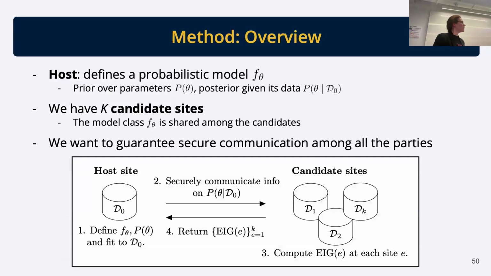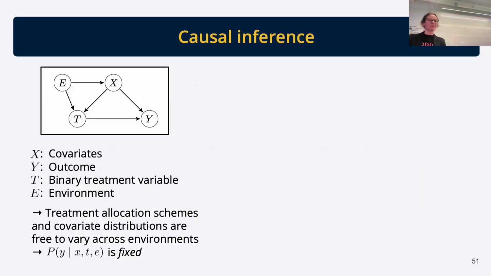Yes. Sorry, I can't hear you. Oh, sorry. What is theta? Oh, similar to before, these are the parameters of our probabilistic model. Yeah, exactly. So if you're doing a linear model, these would be the parameters in your linear model. Yes. Just to ask, candidates are also the K hospitals mentioned? Yeah. And in this case, we can all have the same distribution. We'll get to that in the next slide.